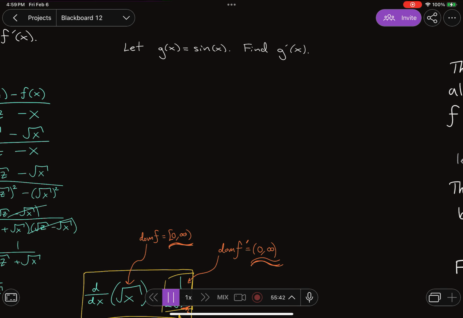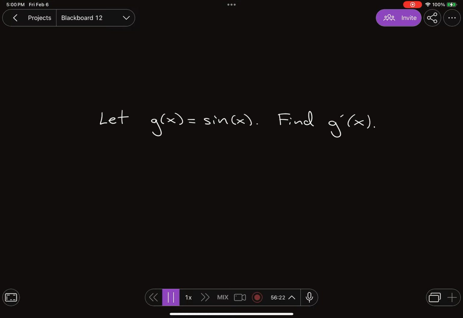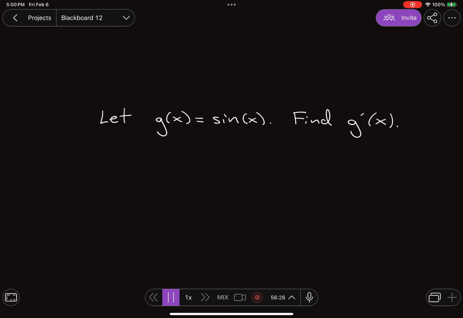You have to remember your trig identities. Or you can wait until we prove the chain rule, and there's a slick way you can prove the derivative of cosine if you have the chain rule. And maybe we'll talk about that when we get to the chain rule. And then we have to take the derivative of tangent, which really is a quotient, and we need something called the quotient rule. I'm getting ahead of myself. Let's figure out the derivative of sine.